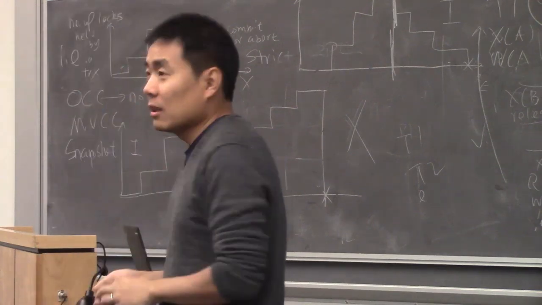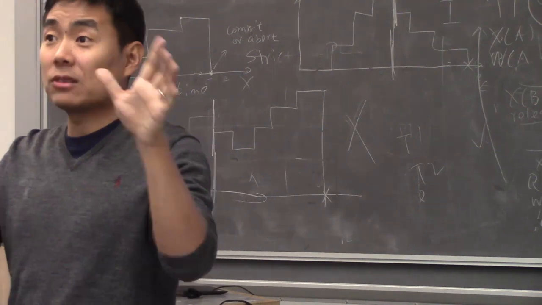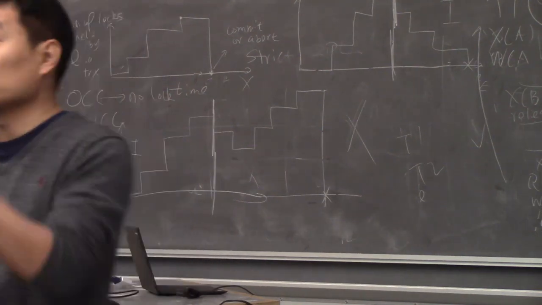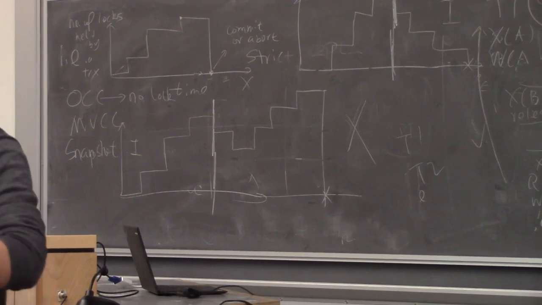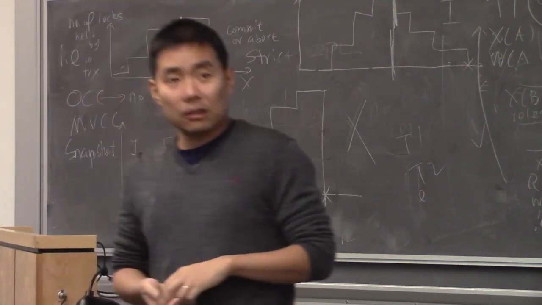What about MVCC? MVCC stands for multi-version concurrency control. Okay, all of you understand. Of course, OCC deserves some more discussion, but the gist of it, I think you get it. Maintain read set and write set, and check it at the time of commit based on timestamp. That's it.